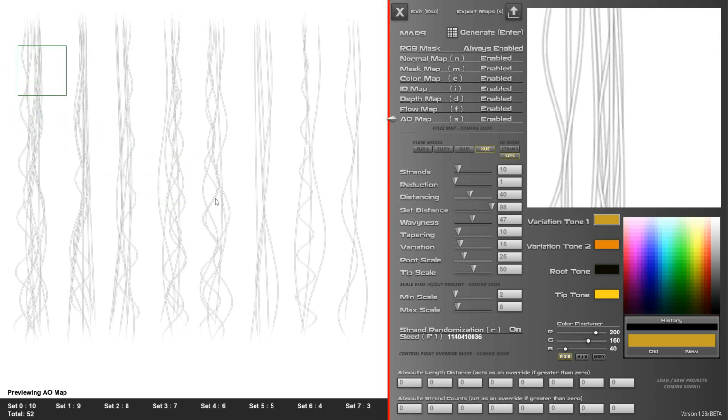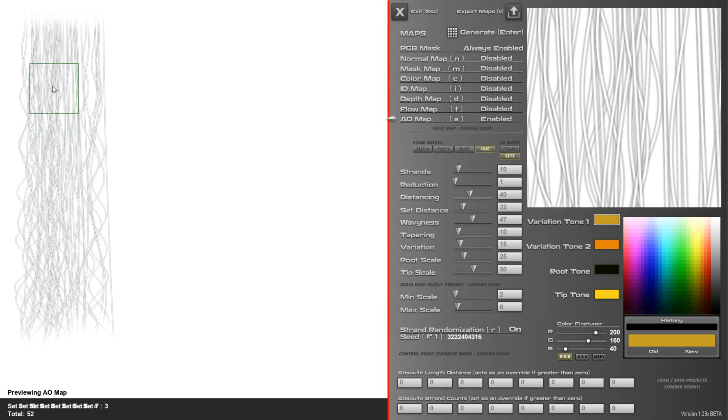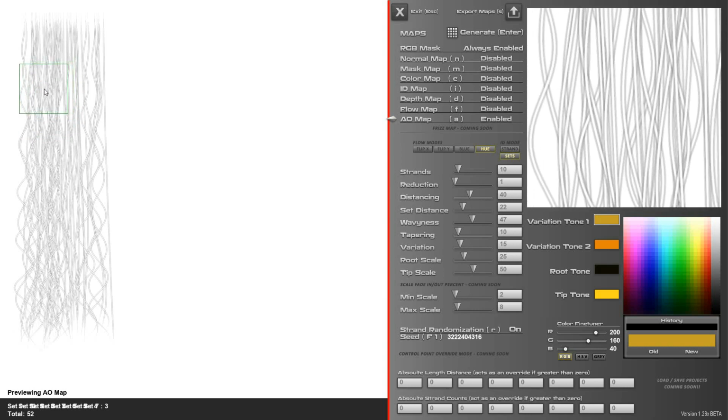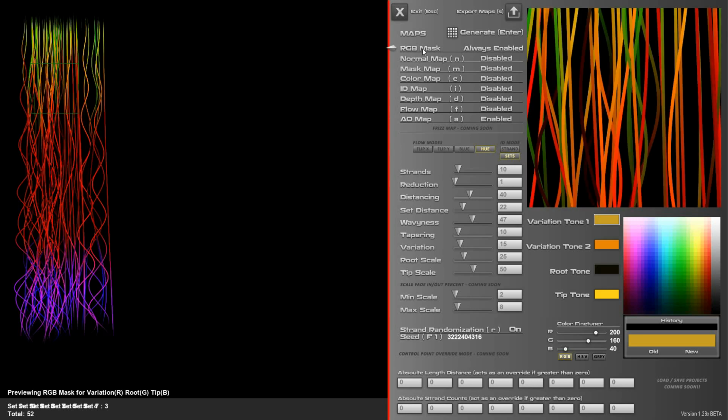And this will work on a per set basis. So if you overlap these sets, in fact it will overlap from right to left. It draws these hairs first, one by one, and then these ones, and then these ones. Let me just try it and see what we get. Just turn these off to save a bit of time. Generate. It's quite quick on a desktop PC. It can be a little bit slow on a laptop, but it does look like everything's getting overlapped a bit.